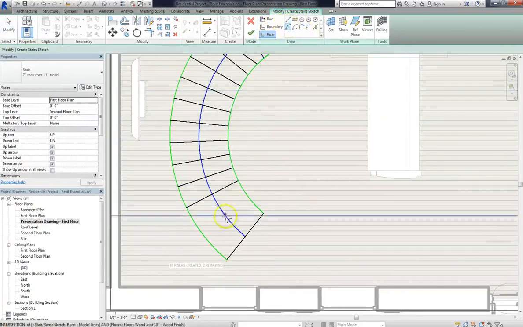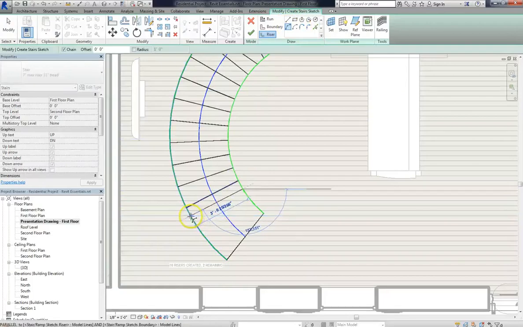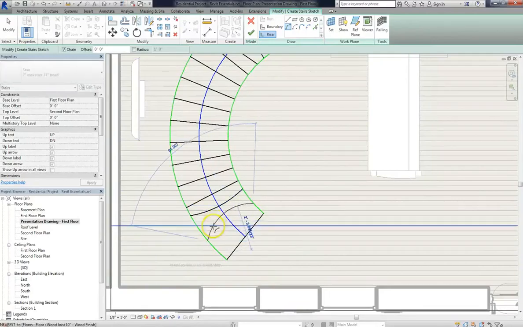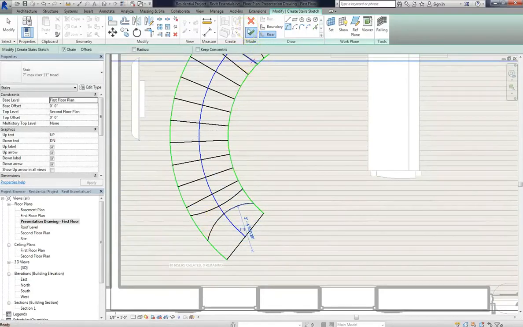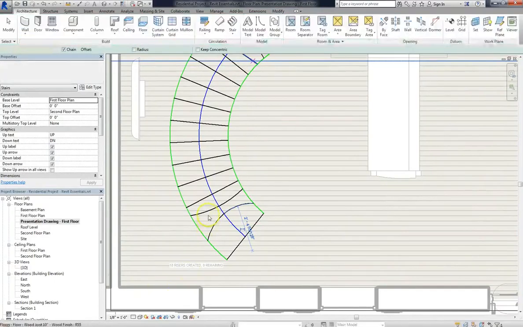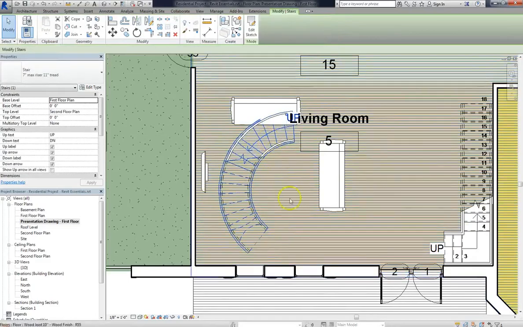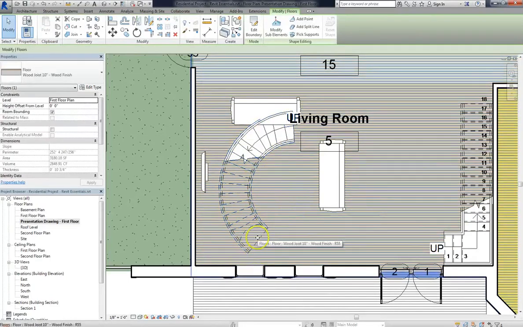If you need to add more, just click Riser in the ribbon and draw them anywhere within the boundary lines. So I'll make these risers arcs because, again, you have a tremendous amount of control when sketching. Then when you're done, click the green check mark, and once it's done processing, you will have your stairs. So that is how you can sketch a stair from scratch.